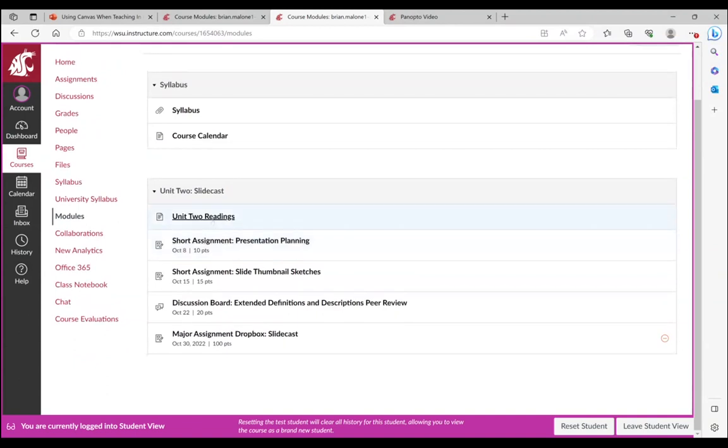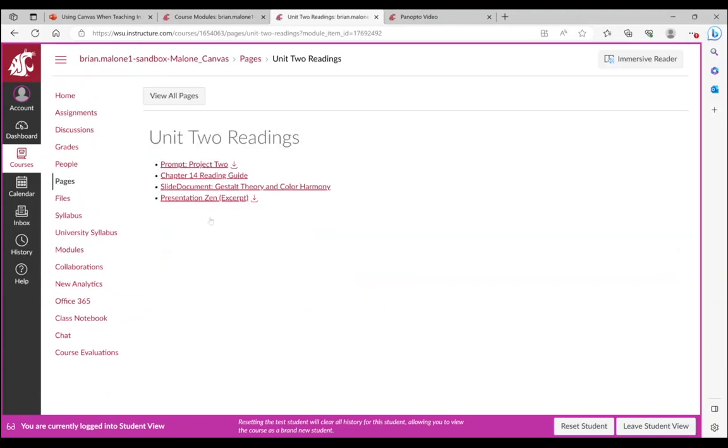And here, under Unit 2 readings, I have all of the items that the students need to review for this week. And so if we're on week 8 and we know that we need this excerpt as well as this slide document, then that's what we'll select for this week. These other readings will be for other weeks.